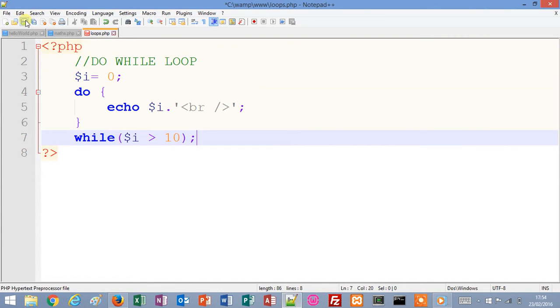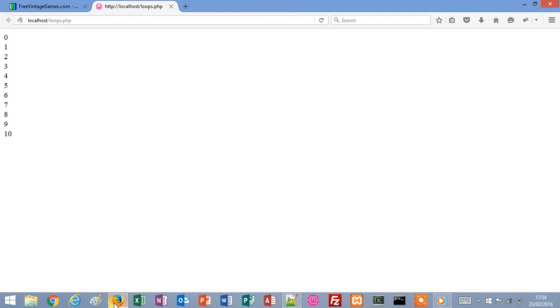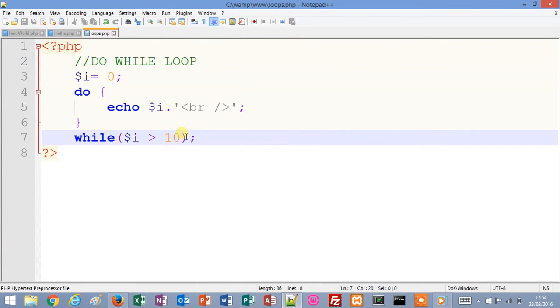So let's save that. Yeah, it only runs the once and it prints out I equal to 0. So that's exactly what we thought was going to happen. So this gives us an example that even if the condition fails, the loop can run once. You might not want a traditional loop where the condition has to be true for the loop to run even one time. You might want a loop that runs at least once without the condition being true.